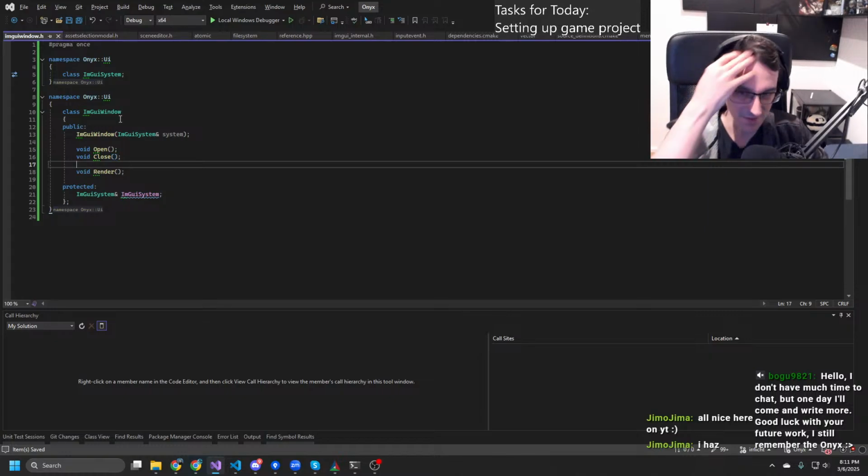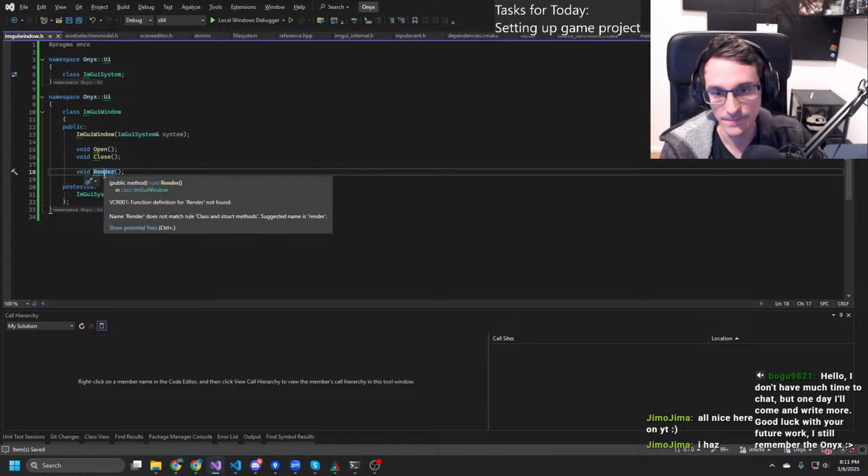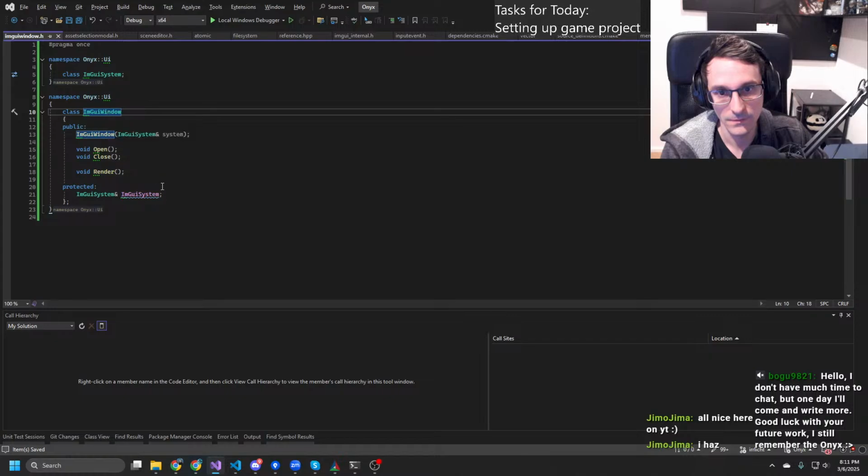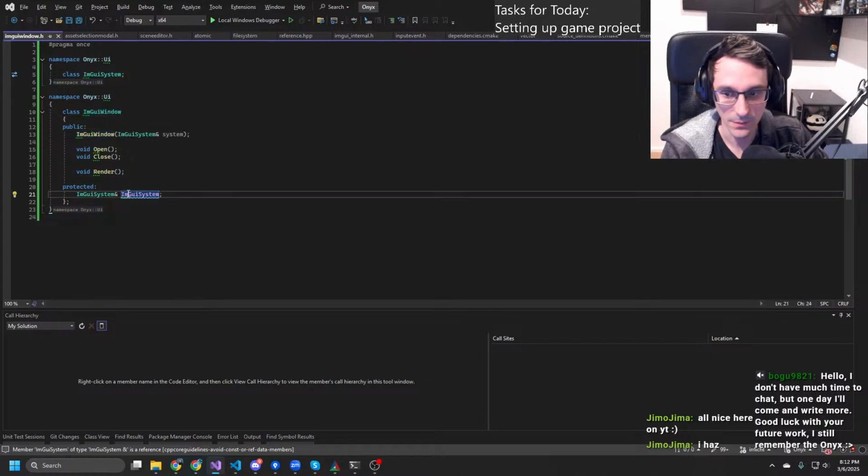Maybe something like that, open and close. I'm not entirely sure yet exactly how I want to have it, but something along those lines.